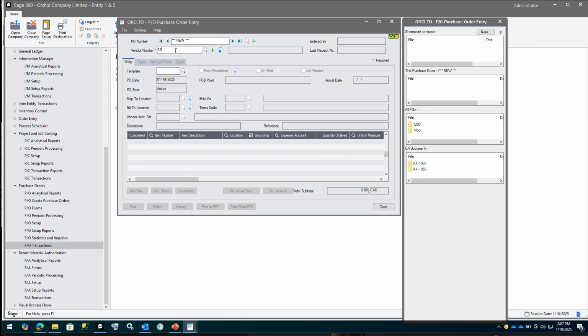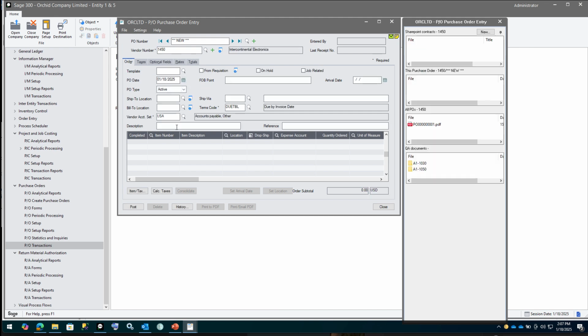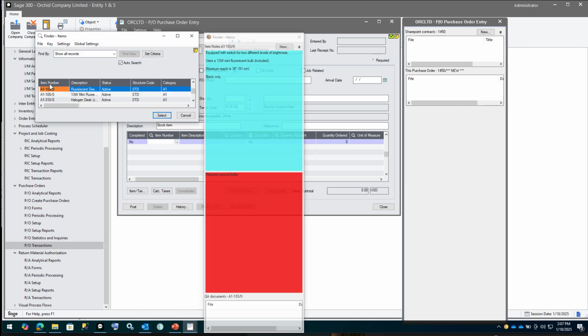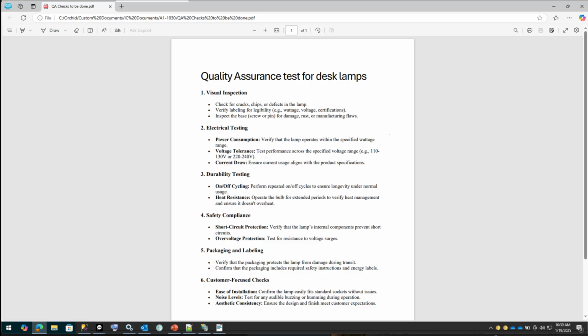So I'm now going to enter a new purchase order. First for my stock item, I can order my fluorescent desk lamp for location 1. I can see the notes here for that item and the documents that I looked at before, with my document with the QA checks to be done.